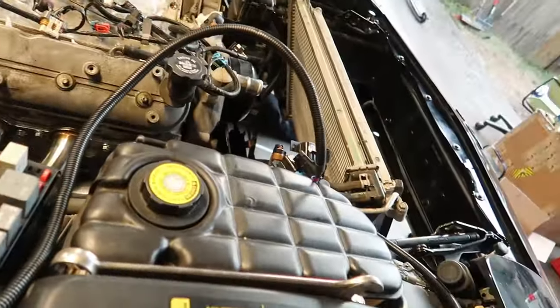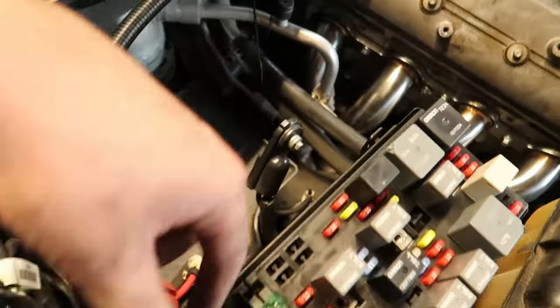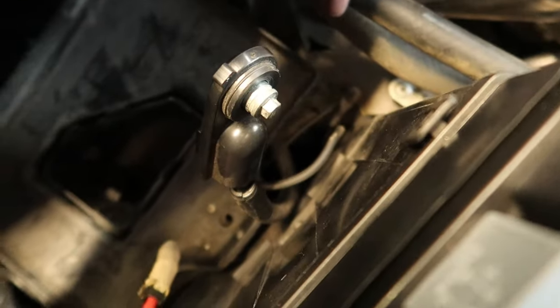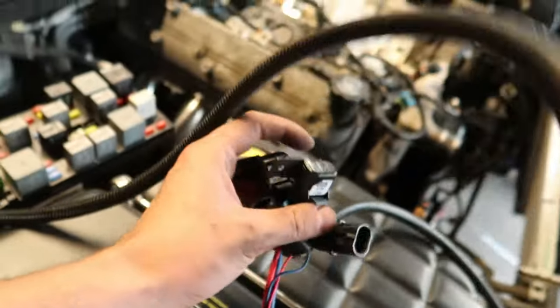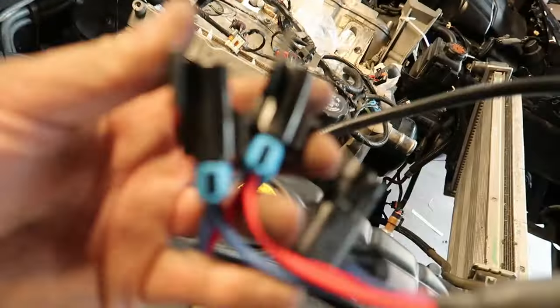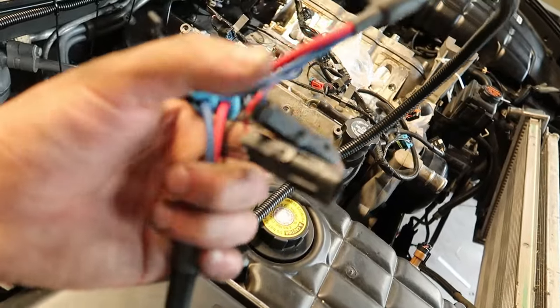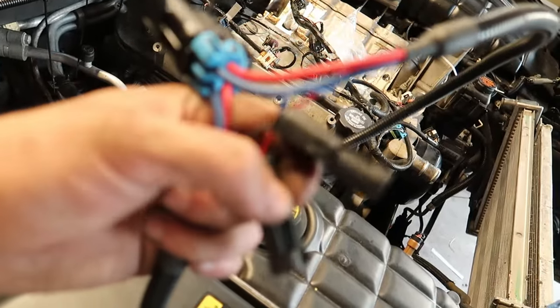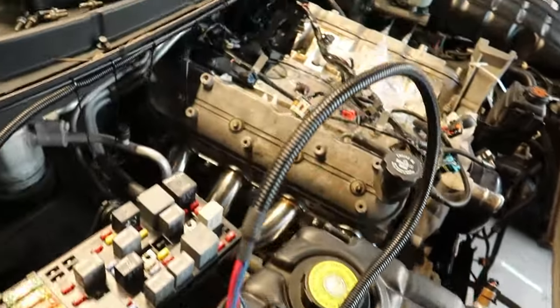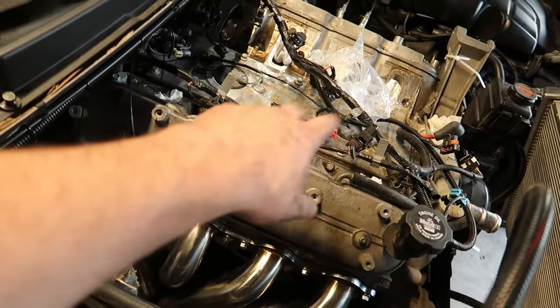And then we're gonna get all this attached to the positive and negative of the battery. I'm just gonna go from the post and probably this ground that's down here. So these are obviously the power and ground wires. These are the 30 amp fuses, and I think one of these goes to the hob switch. Not exactly sure on these two plugs yet. I haven't got that far, but the hob switch, when the intake goes back on, will be sitting kind of tucked by the fuel rail right here.